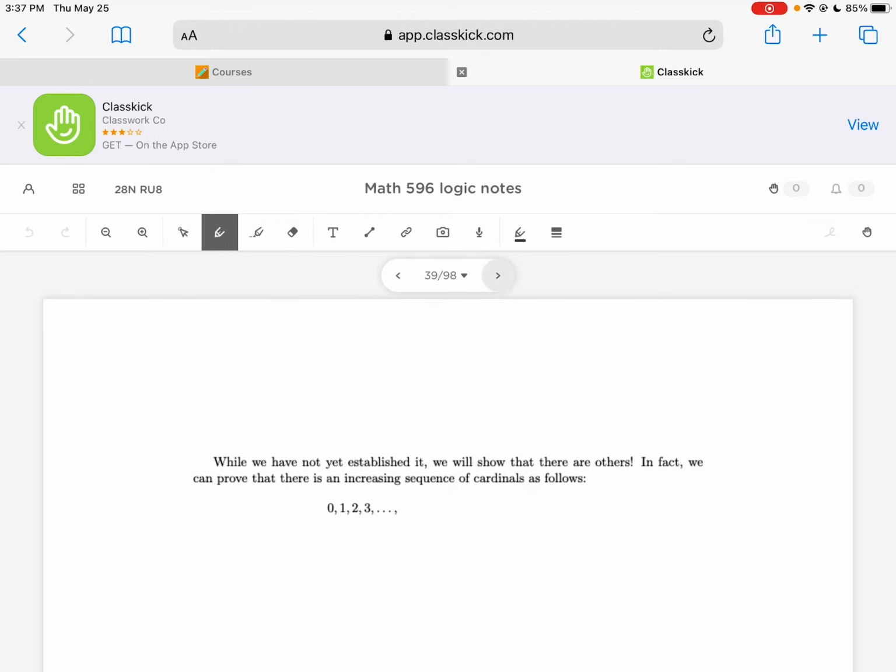Now, we haven't exactly proven yet that there are others, but we will eventually show that there's, in fact, infinitely many infinite cardinal numbers. The first one being aleph naught, as we said, followed by aleph 1, aleph 2, and so on. You have one for every natural number k. There's an aleph k, and then eventually others as well, so I'll just describe it as aleph sub alpha for now, and more. Okay, so it turns out that there's many different sizes of infinity, infinitely many different sizes of infinity.